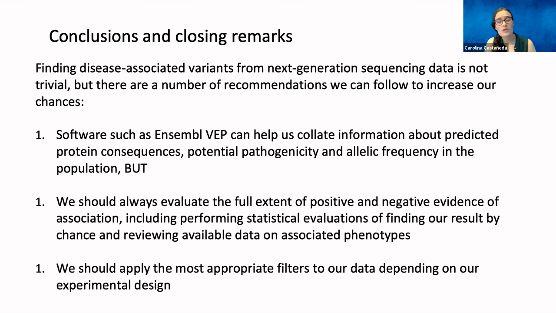We should apply the most appropriate filters to our data depending on our experimental design. And here I can also add that it's very important, as I already said, to check publicly available data and to plan and follow up experiments so you can guarantee that the association that you're looking at has an actual biological explanation for it. Well, you need both. You need the statistical and the biological explanation in order to prove that it's true.